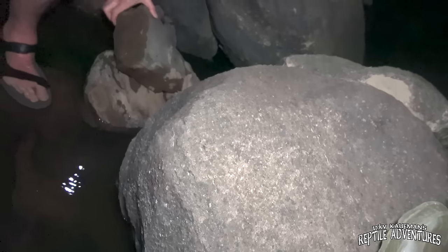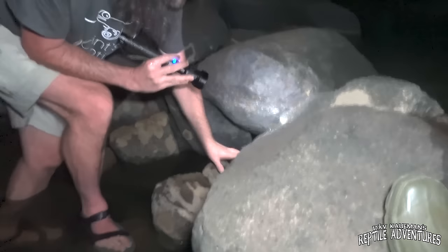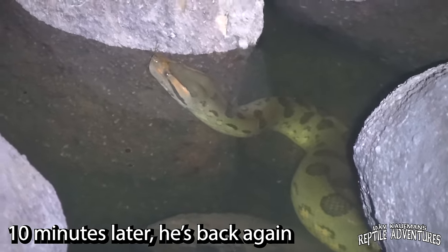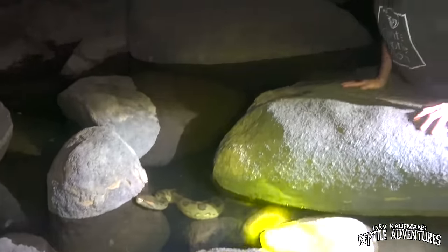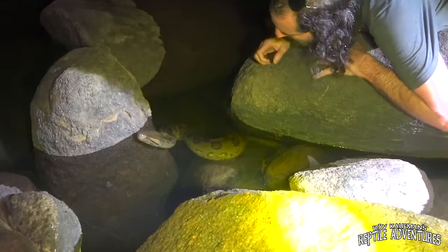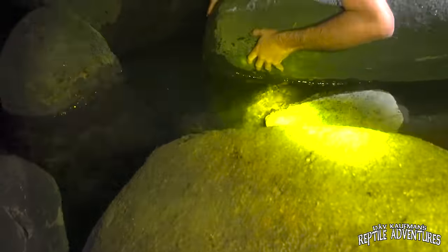Okay, well, we know he's right here, but he's gonna leave tonight. He was wedged. I mean, I couldn't even pull. Yeah, I saw that. Please move. I don't know where he is. So he came out, which means that if we chill, he's gonna come out again and maybe be in a better position. Yeah. All right, I'm going for this wedge. I don't know if there's a snake. As soon as I get close, he's gonna. I missed his head. And he pulled back and I had a second shot at him too.